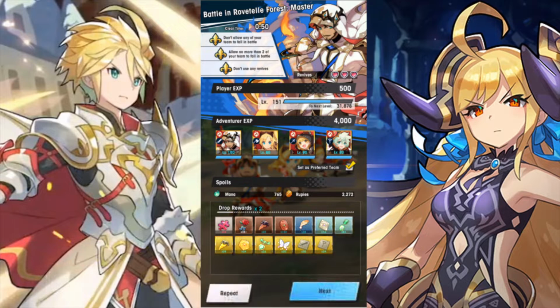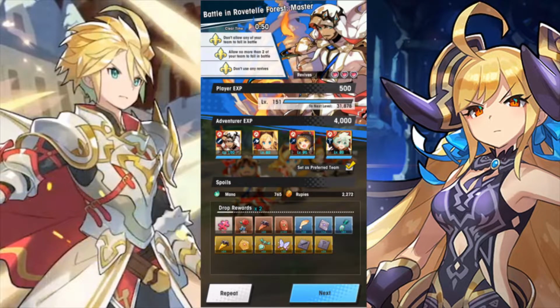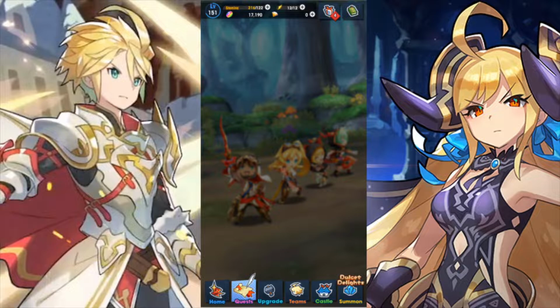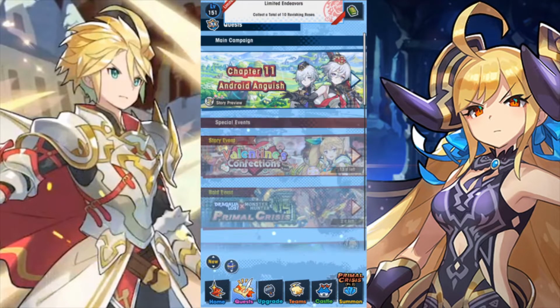There's my dailies. And see? Ravishing Roses. Imperial Onslaught is technically the easiest way to get the most, while also being time efficient. High Dragons does yield the highest amount. But we all know how High Dragons go. Even with this update, it's still a slight pain. So for now, we are going to go back here.